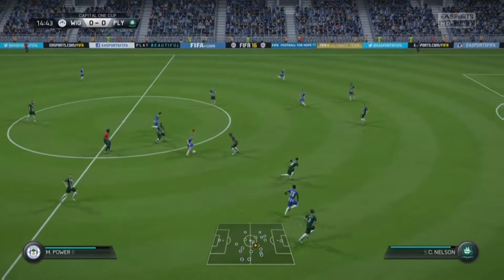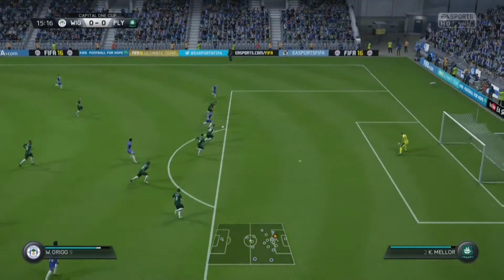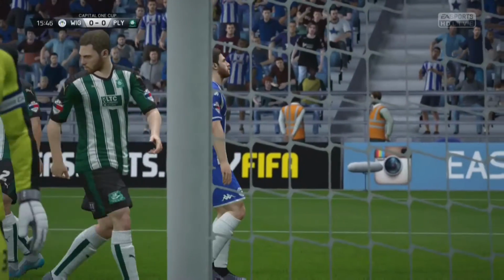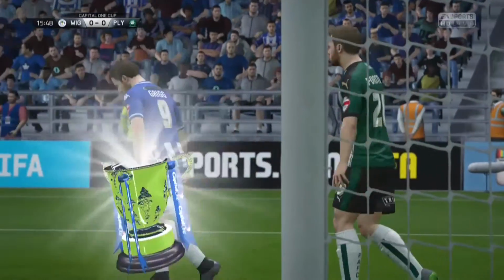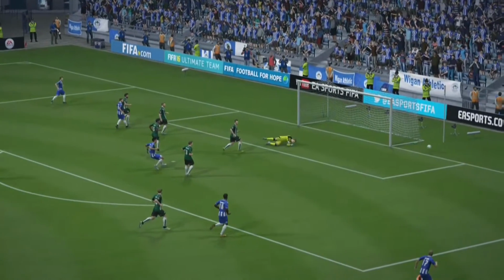And the first opportunity came in the 14th minute when we got the ball with Ruben Loftus-Cheek, fed it through to Will Grigg, who probably should have put that one away. Went for the far post finish across his body, and it was on his weaker foot, and he was unable to put it into the back of the net to give us the earlier lead.